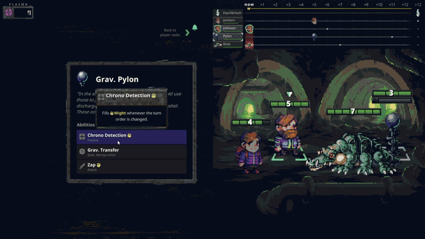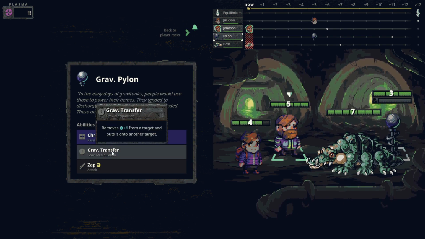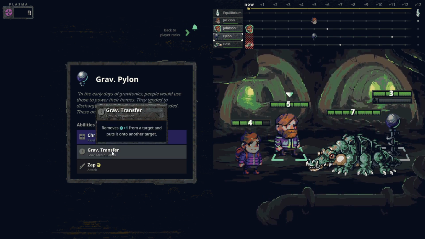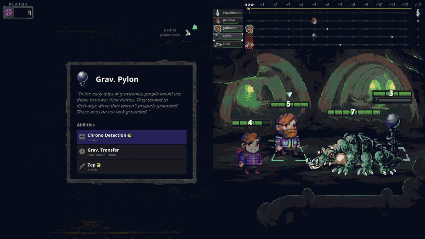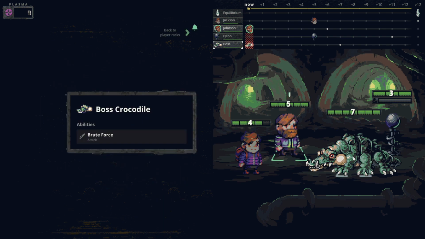Chrono detection fills might whenever the turn order is changed. Ooh. Gravitational transfer removes +1 from a target and puts it onto another target. Zap removes all might to deal that much damage to an enemy. Okay, we don't want to change time much because this thing is going to get stronger. How about the boss crocodile?